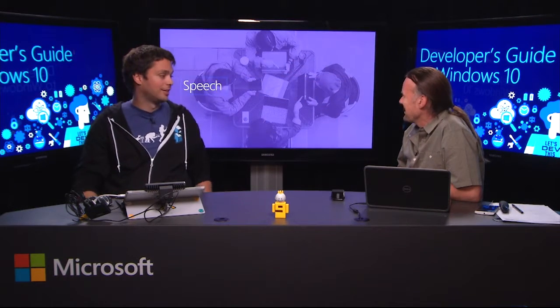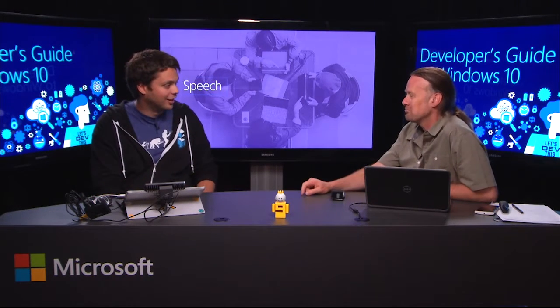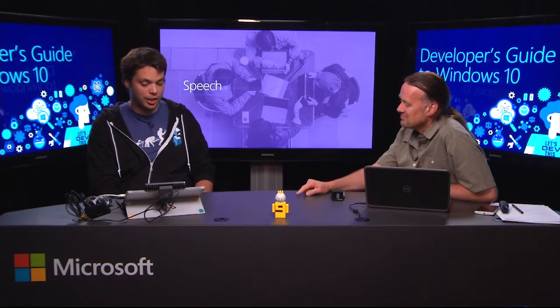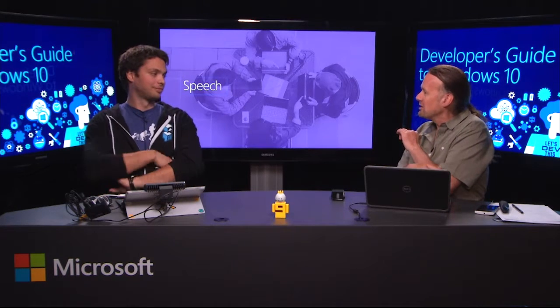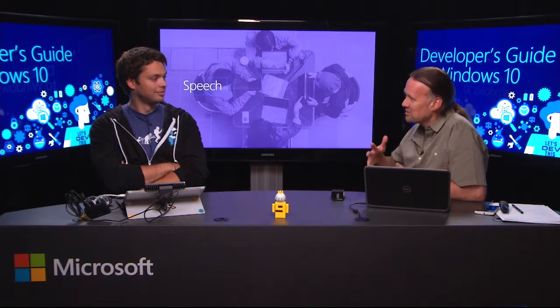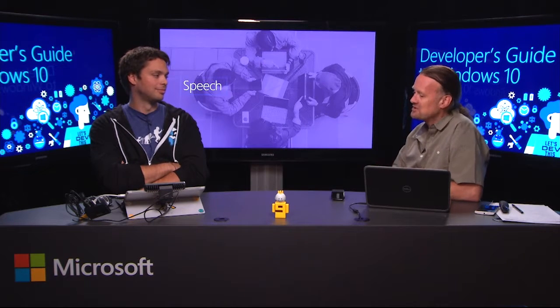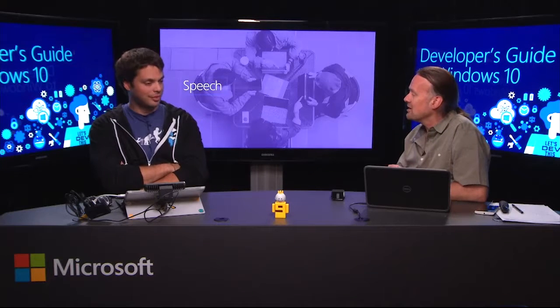Nice, lovely. Cool. Finally, my favorite part, speech. Yes. Most people know speech as Cortana. And a lot of developers are curious about how they can actually implement Cortana into their applications. But it's probably worth mentioning as well that Cortana at launch is available in certain territories, but not worldwide. But with this speech technology, you don't absolutely have to have Cortana. Cortana is a good way of interacting with the speech capabilities of Windows 10, but on systems where we haven't rolled out Cortana yet, you can still build speech input and output into your apps.